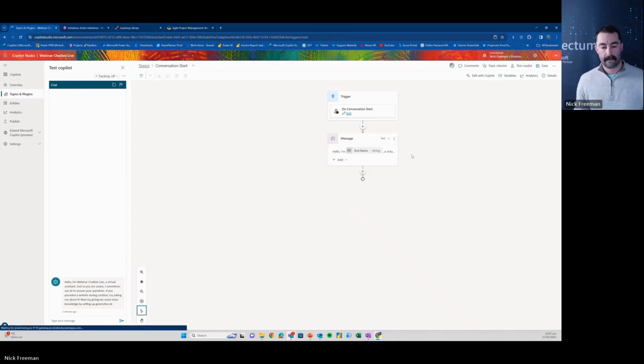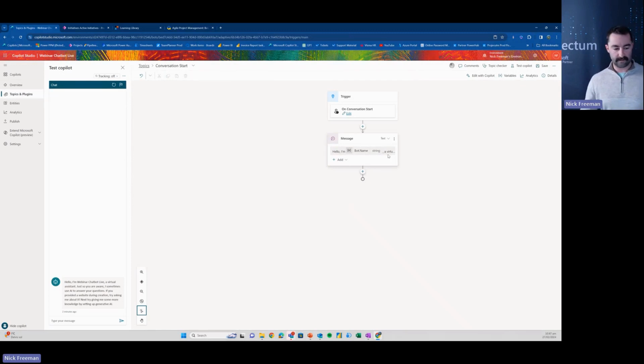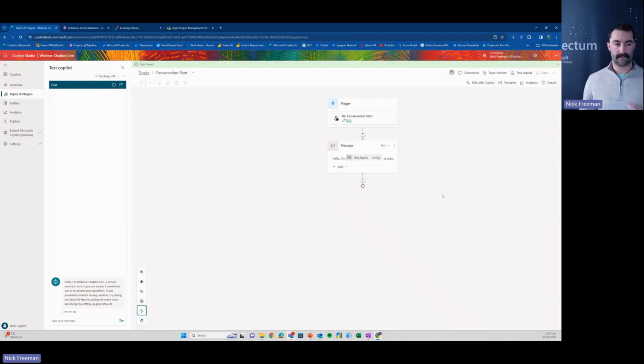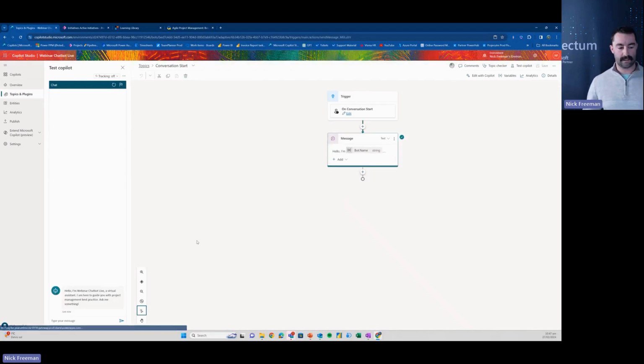Cool. Now, once you've done that and entered your message in, I want you to go into the top right corner here and hit save. This is something that we're going to do quite a bit today just to get you used to it. And then you're going to refresh the chatbot. As you can see where my mouse is hovering over this refresh button here, we're going to refresh that. And you can see what will happen. Now we've got a new welcome message. I'm here to guide you with project management best practice. Ask me something. So we're already starting that user off with information as to what this chatbot actually does for us. Okay.